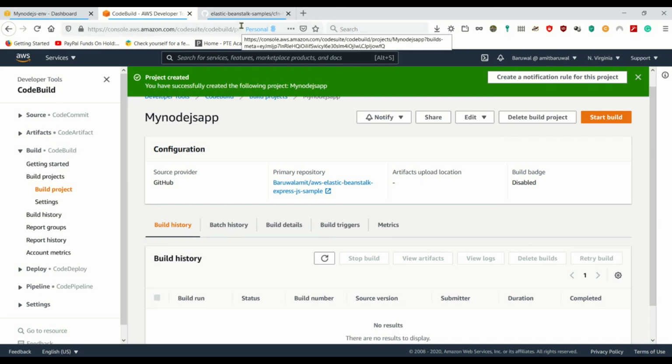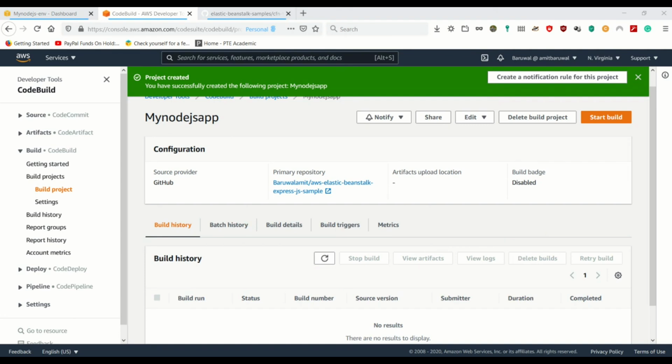We created our GitHub repo, and we created our Elastic Beanstalk app, and then we built our CodeBuild. I know at least these steps, and with more research and practice we can understand what we've been doing. So this is how we're going to get started.